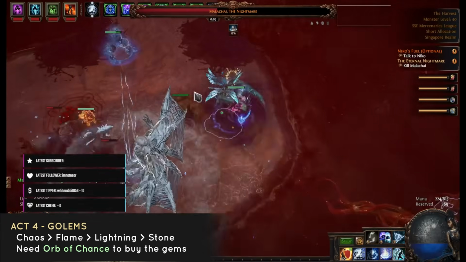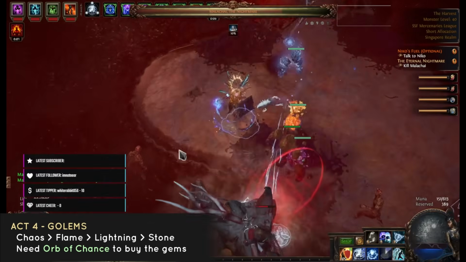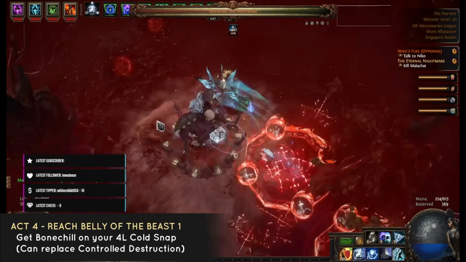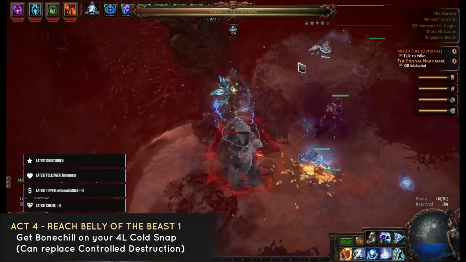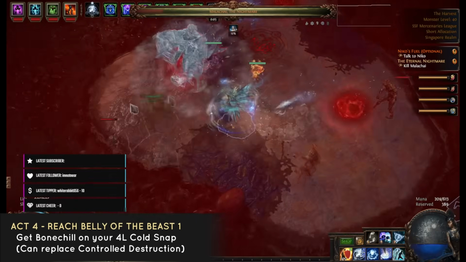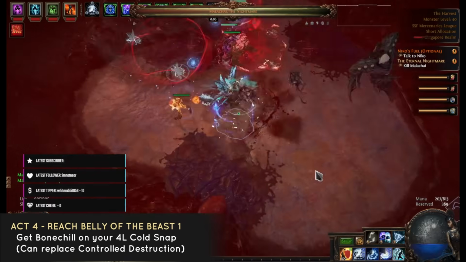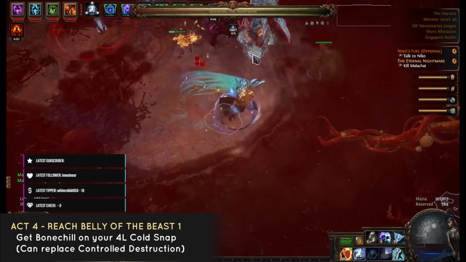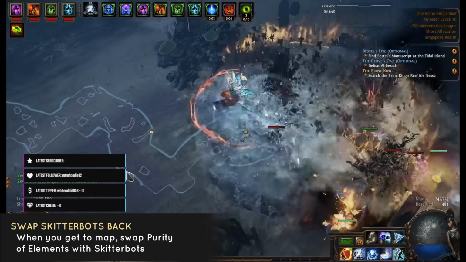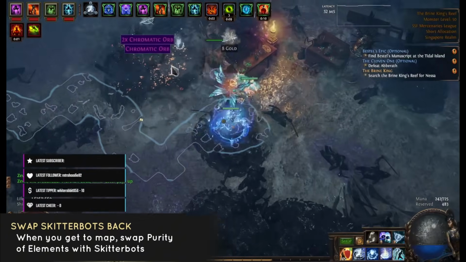And once you have all your 4 golems up and running, you can just kind of cruise through the campaign because everything will be so much easier. Now, after getting to Malachai and actually killing Malachai, we are going to need to try and get a 4 link for Cold Snap and add Bone Chill into our build, which is going to boost the damage overall a lot more. Technically, you can get it after you get to Belly of the Beast level 1, but anyway, I have a 4 link at this point and I was doing plenty of damage. And that is going to be the setup that we will run for the rest of the campaign, kind of.